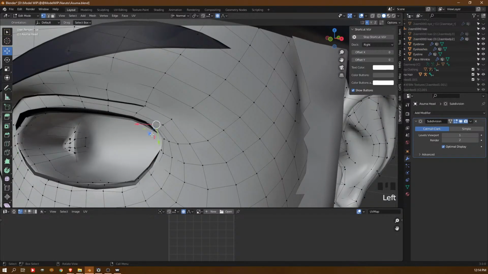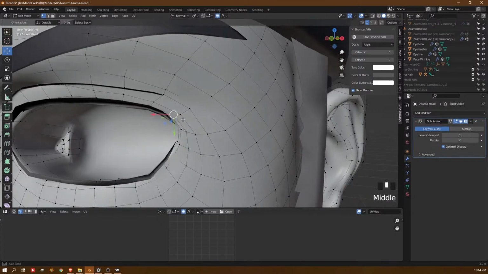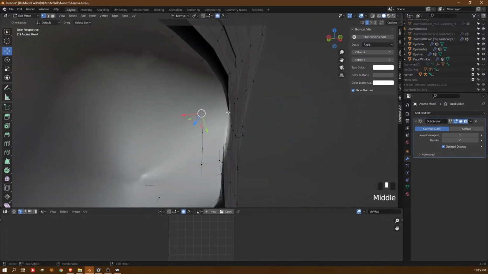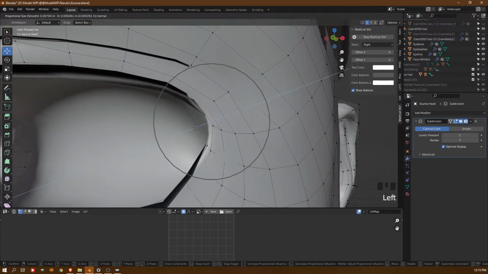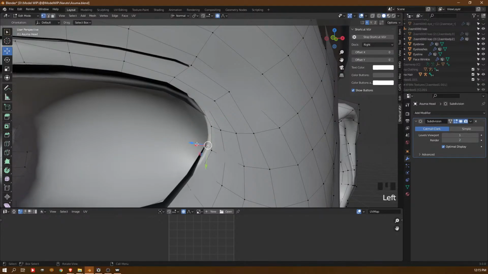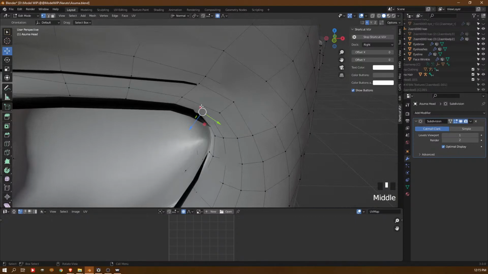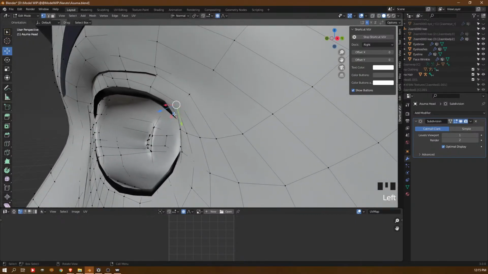And then at the same time a bit more refining just to make sure everything is in its proper place. Like so.